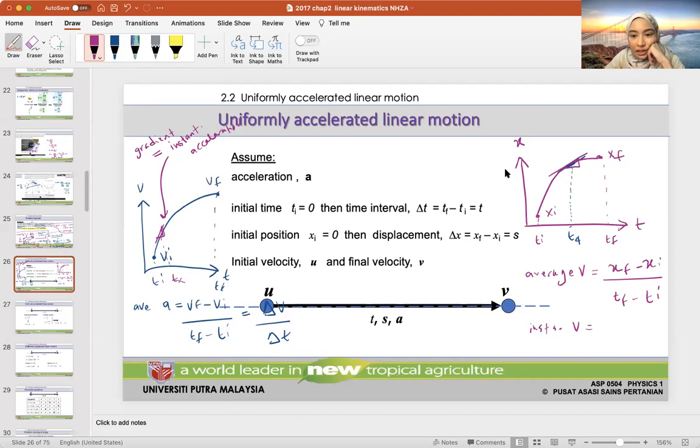Tengok chat. Okay, doktor nak tanya tadi average velocity tu kenapa bahagi 2.75 bukan ke change of time? Okay, so average velocity is the change in displacement over the change in time. Sebab total time, kita still pakai total time. Average pakai total time. Kalau instantaneous baru pakai short duration of time. Faham tak Aikal? Average pakai total time.